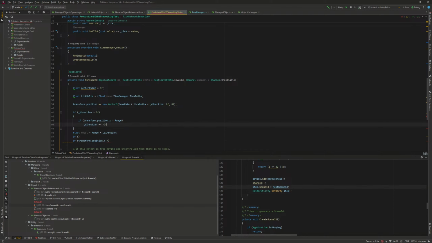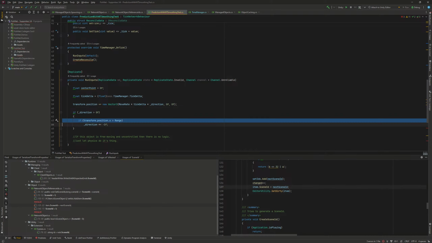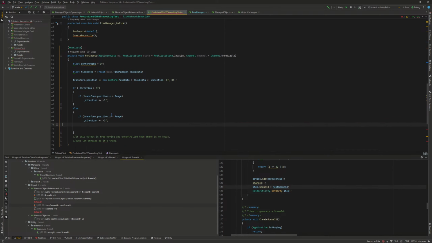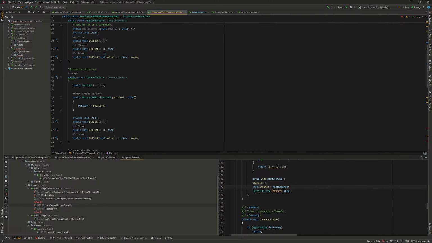Direction times equal -1. This is not how I would typically code this, but just for the test, so whatever. So this is just going to invert the direction. We need to go over here. I do need to add to the reconcile. I need to add a public float direction.